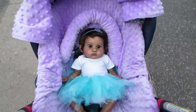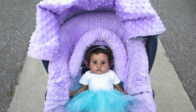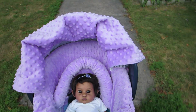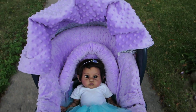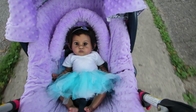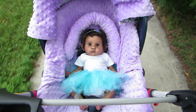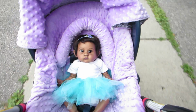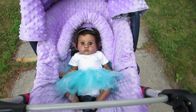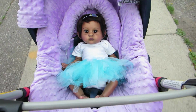So I've said it before and I will say it again. I absolutely love the car seat canopy. I have it attached to the handle up there, and for the most part, I'm completely comfortable taking my Reborns out, but sometimes I still, from time to time, get a little uneasy or unsure about reactions, depending on my mood, how I might respond to certain reactions.